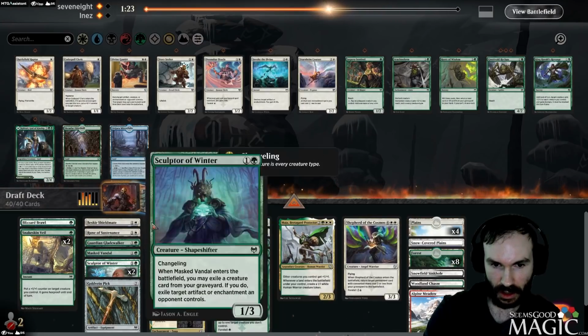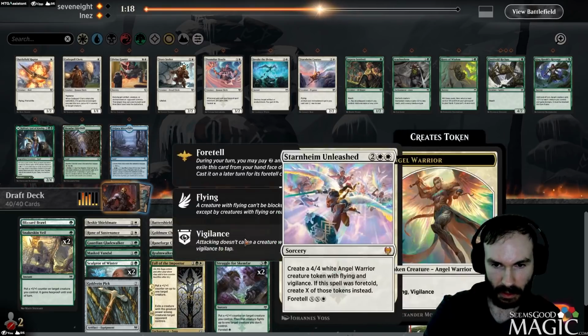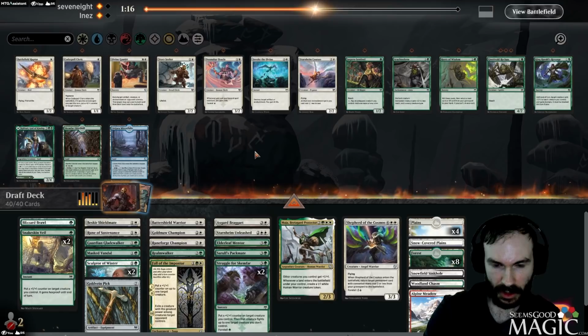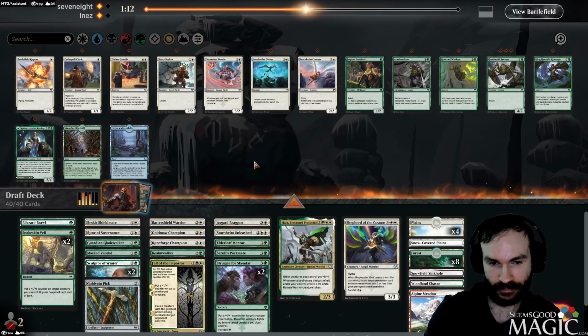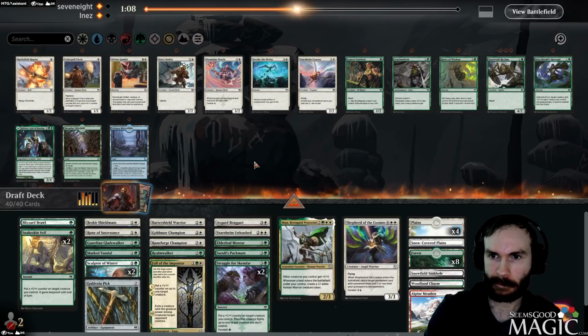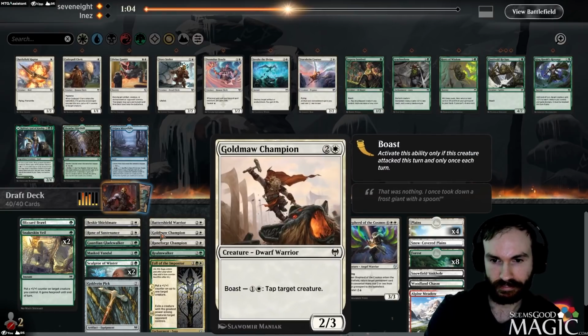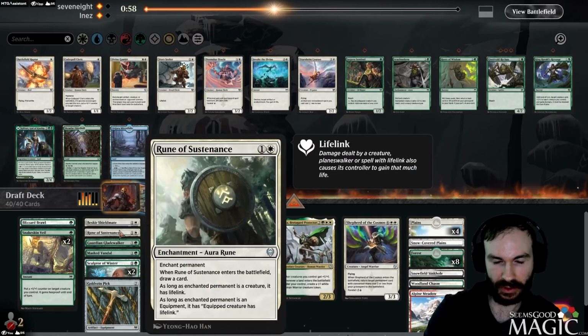We also haven't seen our Sculptor in any of our games yet, and I think that would be a big help, especially with this Starnheim Unleashed. Well, might be okay running it back. Unless I want to swap out a flyer. I mean, I can. I definitely like the Warrior. I like the Champion. Runeforge Champion's going to be good enough with Rune of Sustenance.